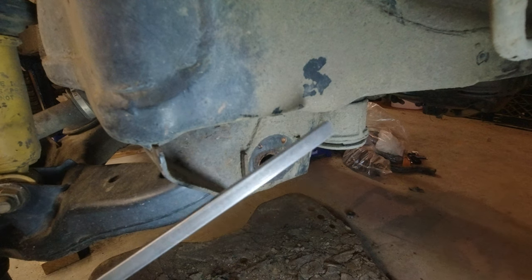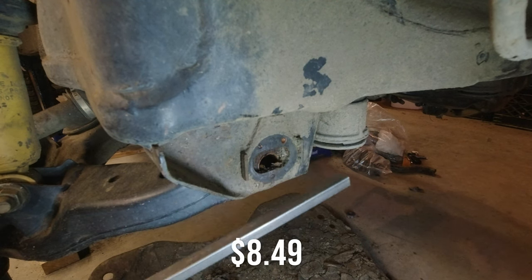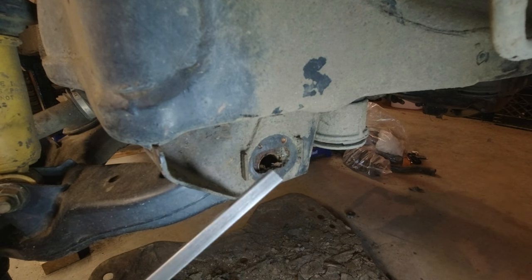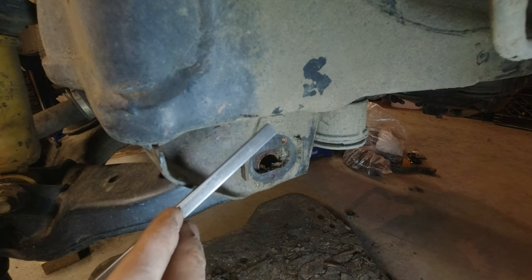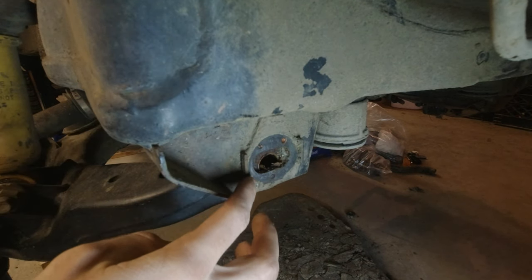way to do it. This is keystock from McMaster. Maybe $10 worth of keystock, 3 feet long, mild steel. 3/16 keystock, it's a little oversized, so it's a little more than 3/16. What I'm gonna do is essentially just cut sections of it that perfectly match up with the tabs. It's the same length as the tab.